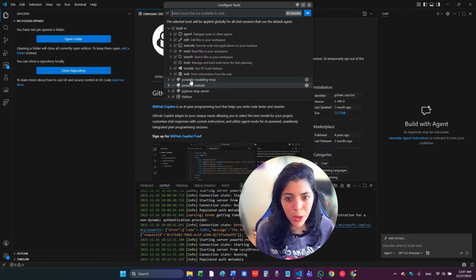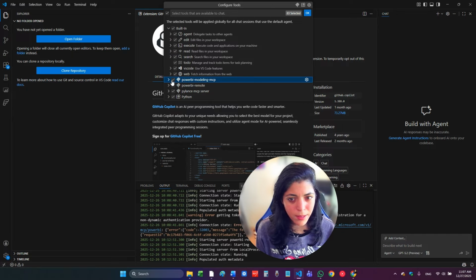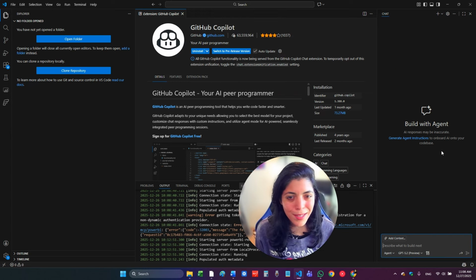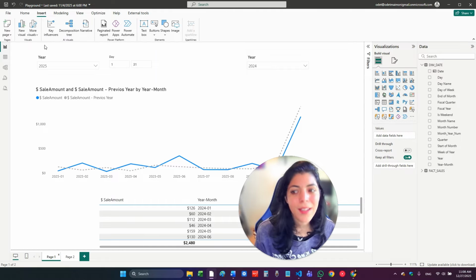We can see the Power BI Modeling MCP here, already checked, so make sure you see it. And don't do what I did, where I started chatting and didn't know why it couldn't connect to my model. Just be sure that the model you want to work with is open.